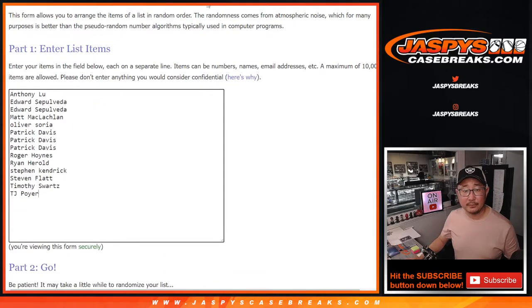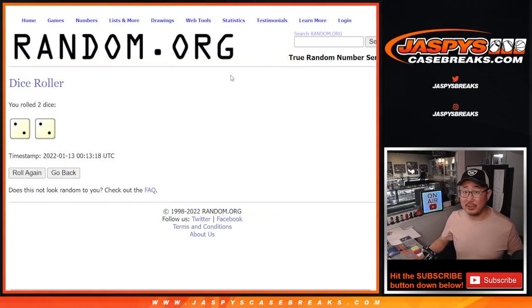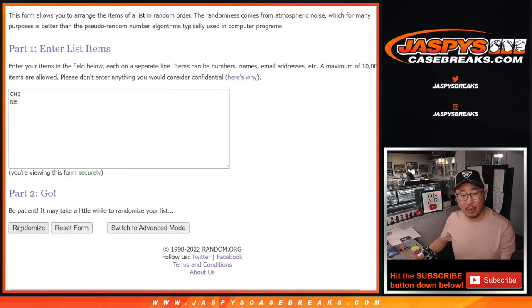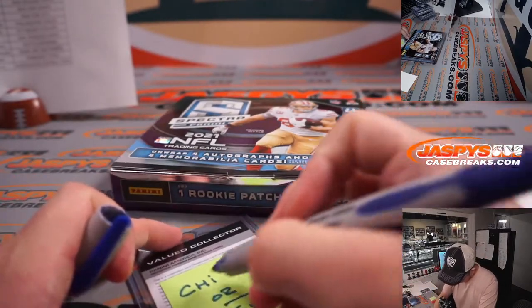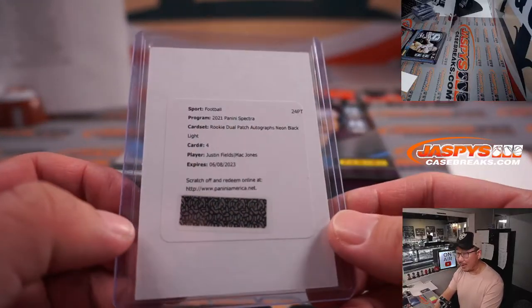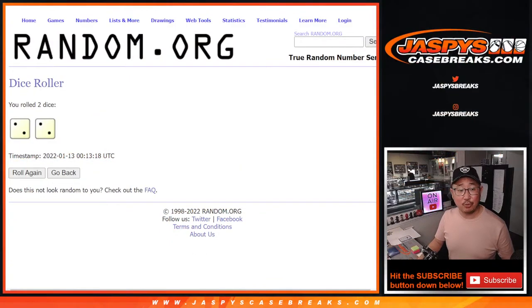Let's copy all those names and get them in here. Let's roll it and randomize both of those lists. Two and a two — four the hard way. Let's do the hit first. Good luck. One, two, three, and four. After four times, goes to New England. Apologies to Ryan, congrats though — happy times for Diana. So you get the Justin Fields, Mac Jones, neon blacklight parallel. Could be a real low number there — very nice hit. Break credit, same dice roll, two and a two, four the hard way.